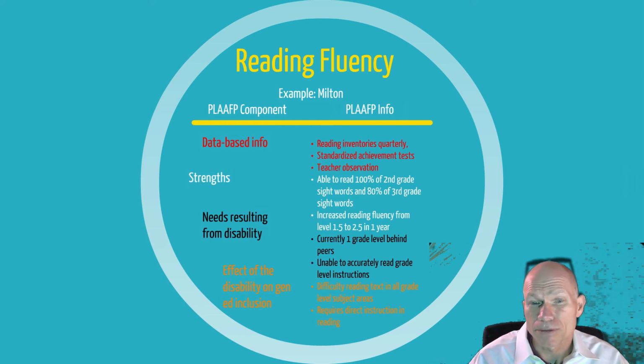So these difficulties are going to play out in gen ed in terms of his problems in reading grade level material across all subject areas, and we might be able to alleviate this with some direct instruction in reading fluency. One more time, stop the video and then try to write a good PLAAFP that includes all 4 parts. You can spice it up with some additional information if you choose, and in just a moment we'll take a look at one possible answer.